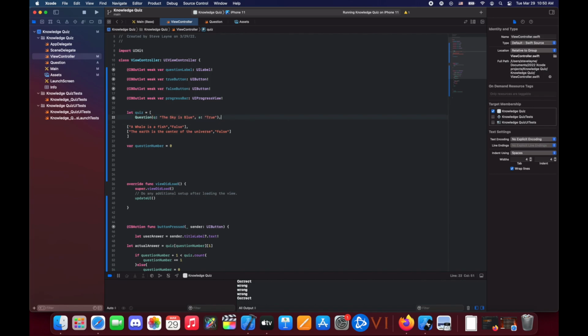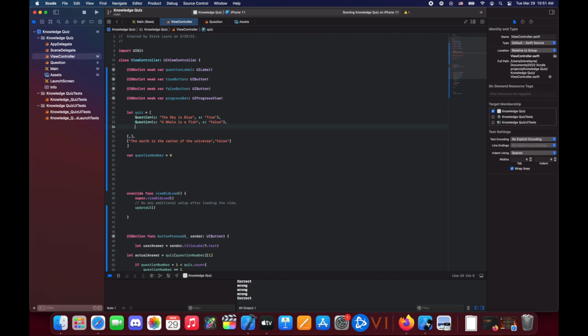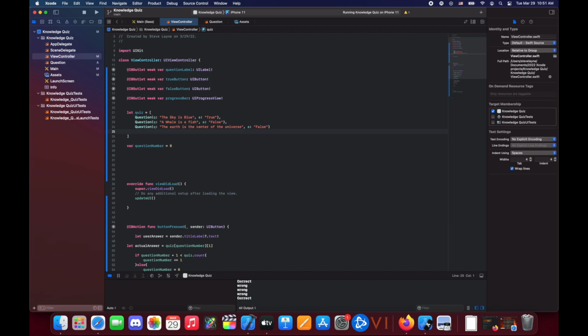Make sure you add a comma, and then we'll do the same thing. So this is what it should look like. Don't get rid of that bottom one because you need that to keep it in the array.